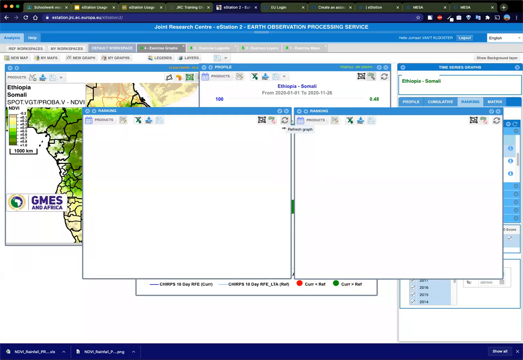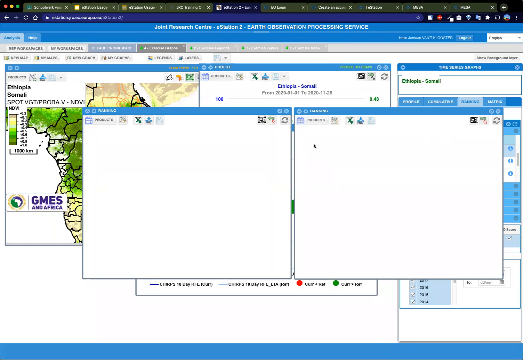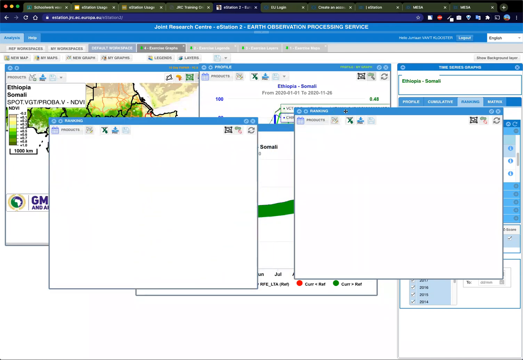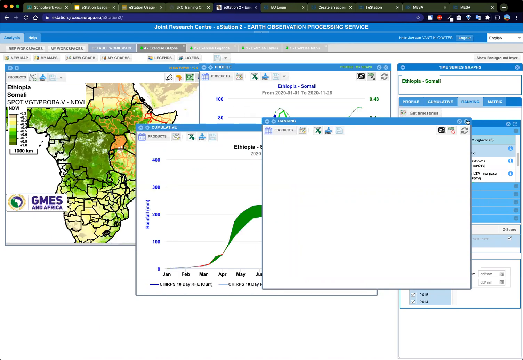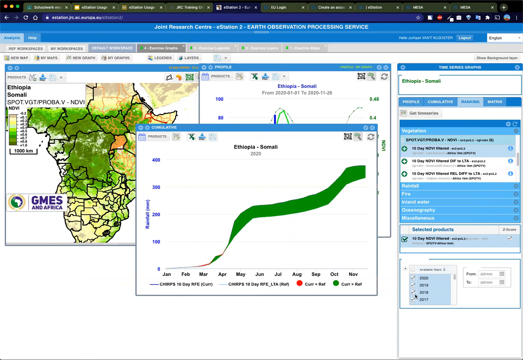I see that it is not working. Yeah, Julian, sorry, how long would it take to go to the end of the presentation foreseen for today? Now, we are in the exercises, so the only thing is the server is a bit overloaded, so I cannot really create the ranking graph. So maybe I can try to do that for just a few years.